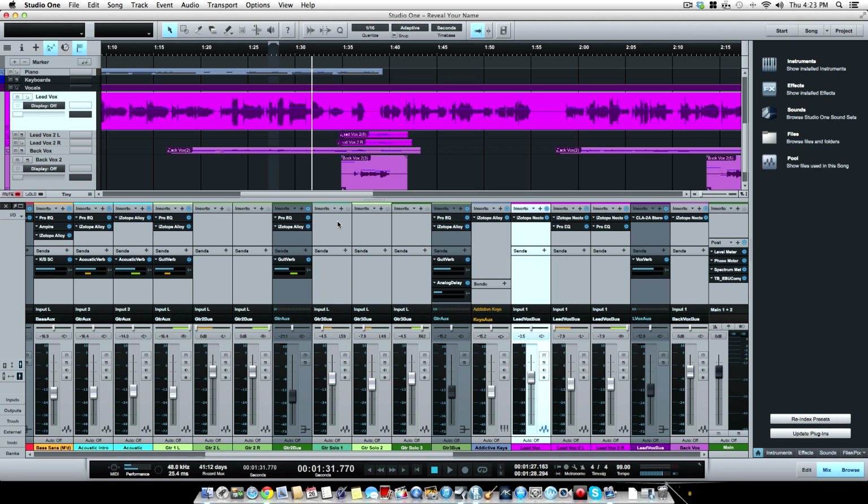Today I wanted to show you something I discovered. Some of you may know about this already, but it's a really cool way to find objectionable sounds in your mix using Studio One's ProEQ, which is a pretty damn good standard plugin EQ. So let me give you an example here.